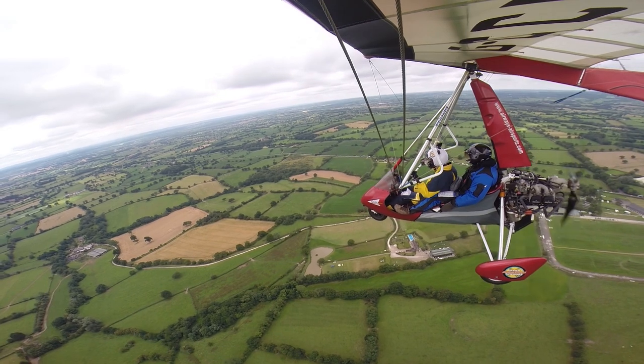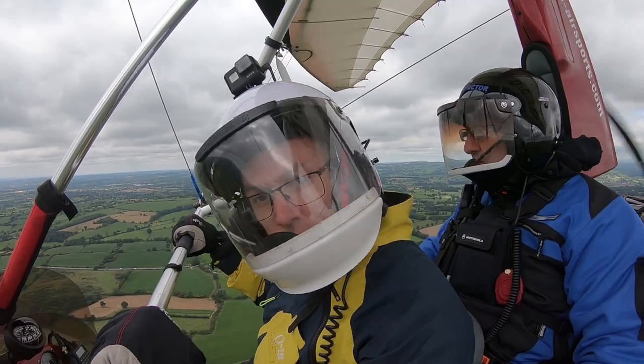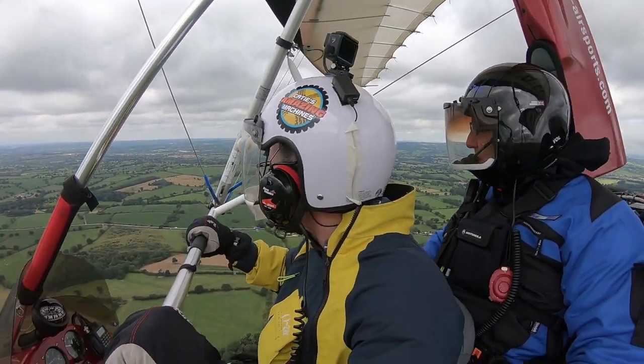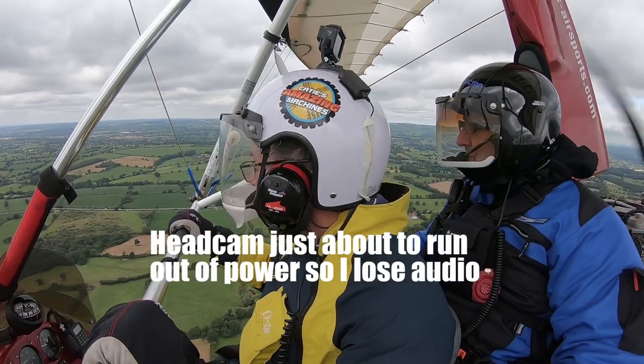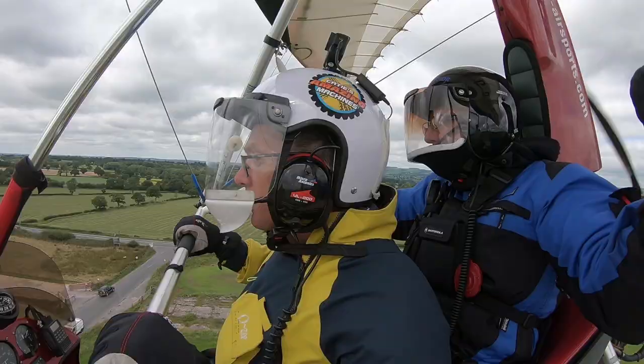Dialing more traffic, Delta Zulu. Turning crosswind, runway 19 plus. Right, final check. No one joining on crosswind. I'm going to start turning now. And we're at 800 feet. Circuit.